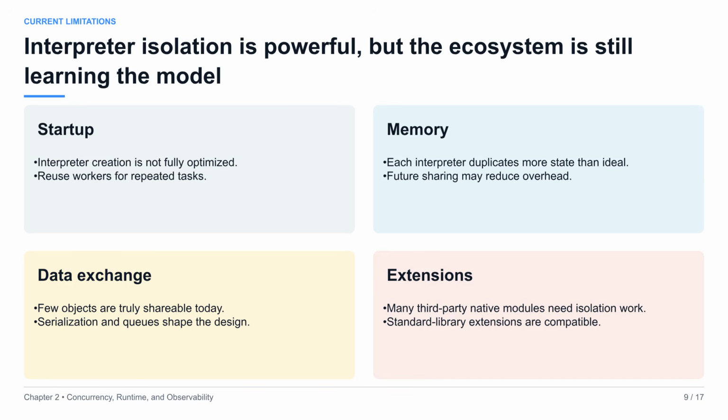The first standard library release of interpreters exposes real limitations. Startup has not yet been optimized, and each interpreter uses more memory than the long-term design intends. Cross-interpreter sharing is deliberately narrow, so serialization can become a significant part of total cost. Native extensions must isolate their module state, and many ecosystem packages are still adapting. These limitations do not make the model unusable. They define the workloads most likely to benefit. Prefer coarse, independent tasks with modest inputs, substantial computation, reusable workers, and a dependency set already verified for isolated interpreters.